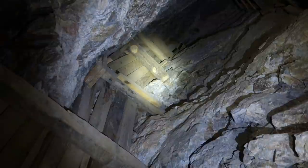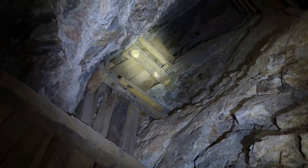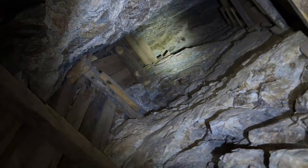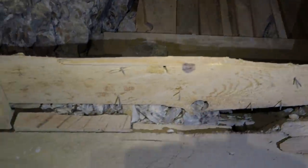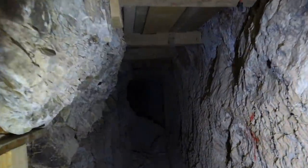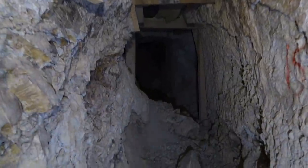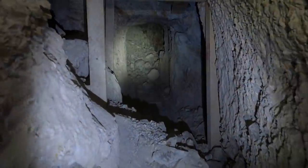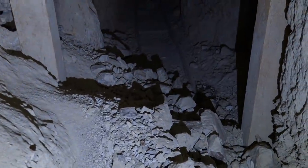That's old though, those aren't like milled logs, those are just boards from outside. Huh. That is totally and heavily loaded too. That is fully loaded above us, so I'm not gonna make a lot of loud noise here because I don't wanna bring this down on top of me. Okay. Take some bad ground here.